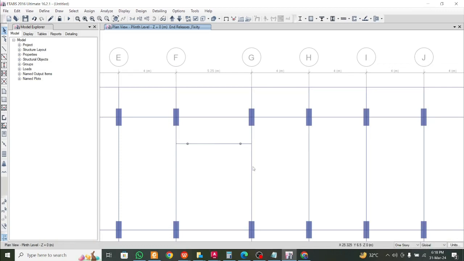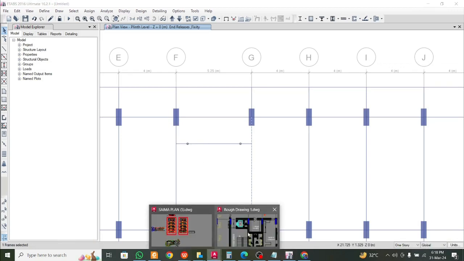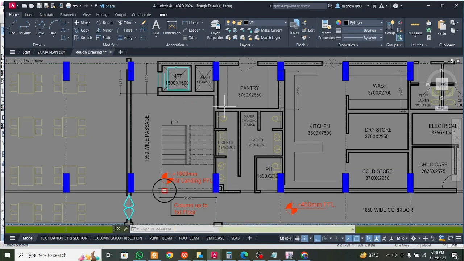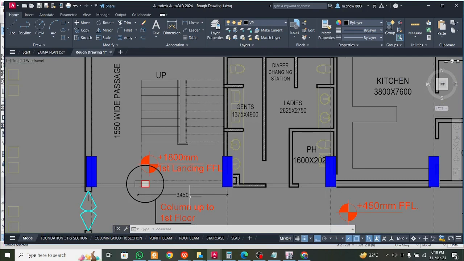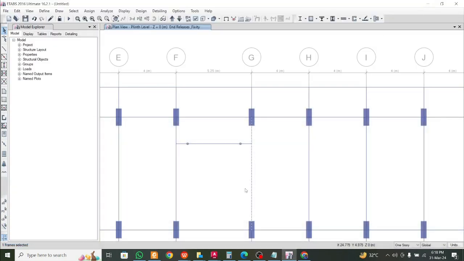Now there is another beam. We can replicate this particular beam to this area. The approximate length from this center line to this is 3.45, for this beam to this beam center.